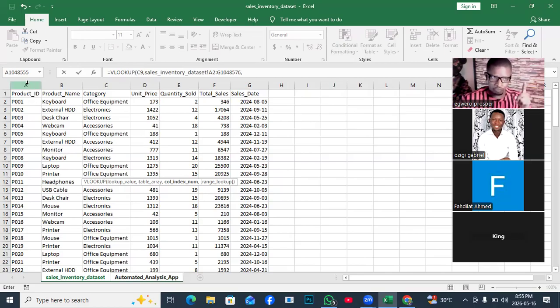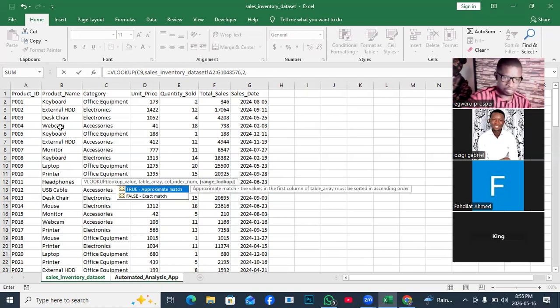So if we are counting this column as 1, then the distance between the lookup value and the actual value we are looking for is 2, because this is 1, this is 2. So you put 2 here as your column index, and then you add your comma.